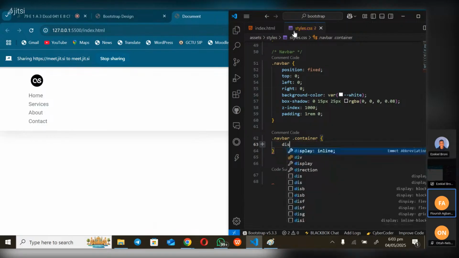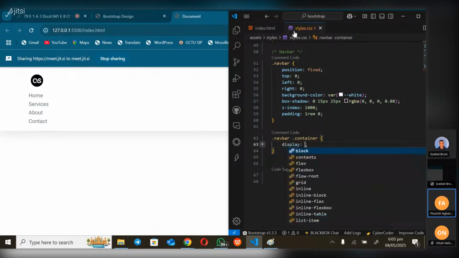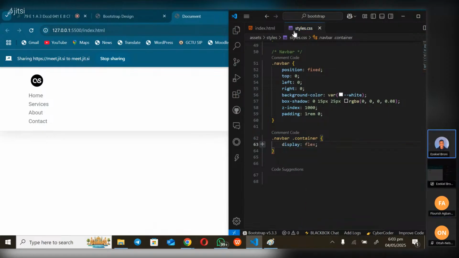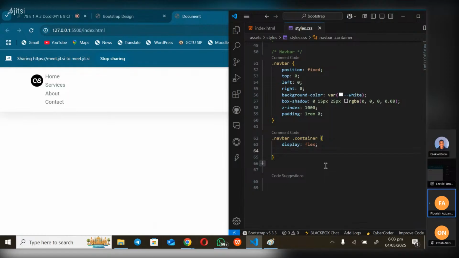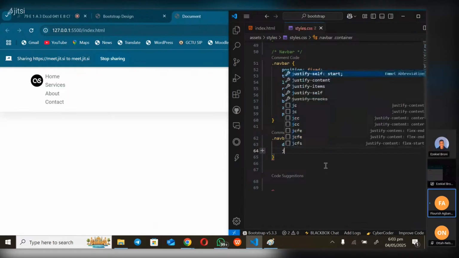Okay, display flex. Now they're beside each other. Now I need the space in between them. How will I do that? Justify content space between. Correct. Space between.